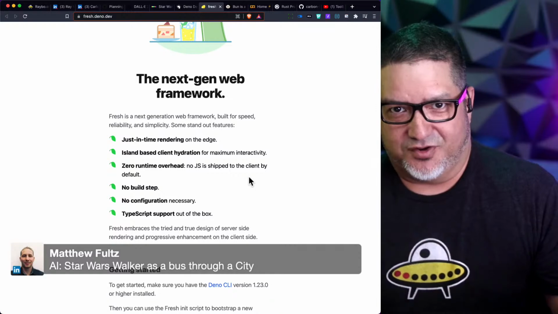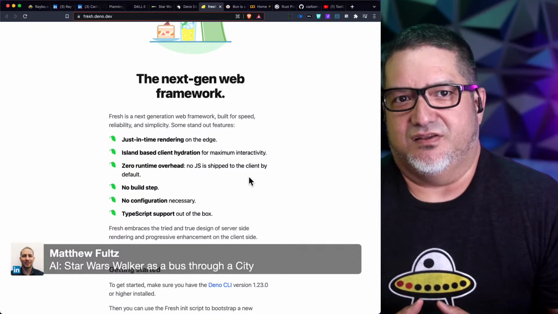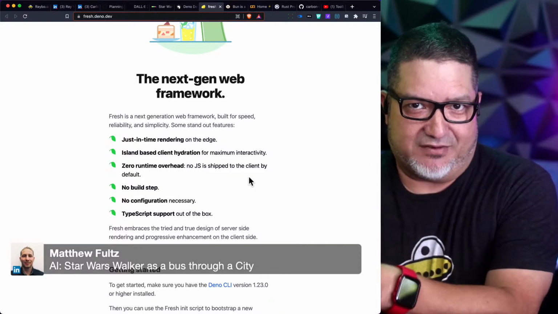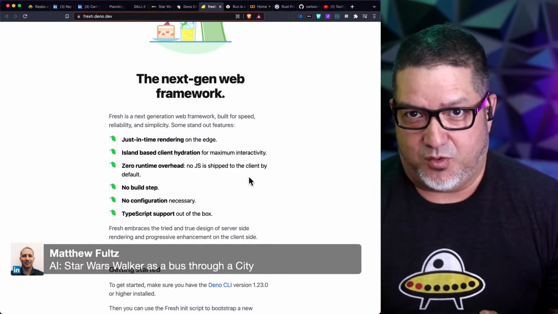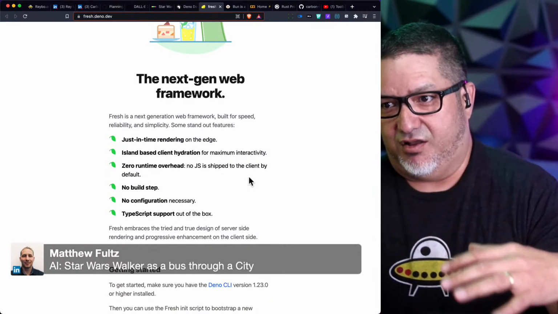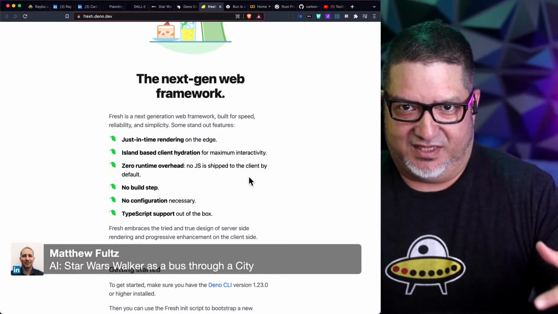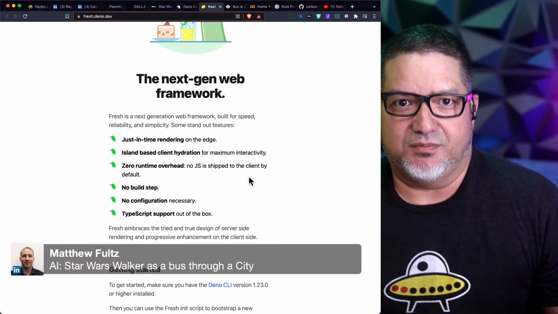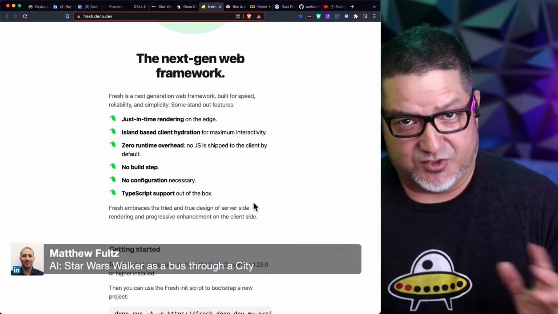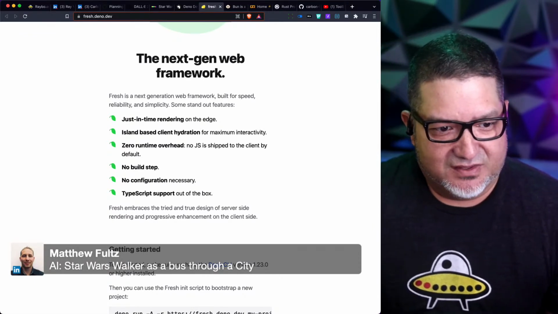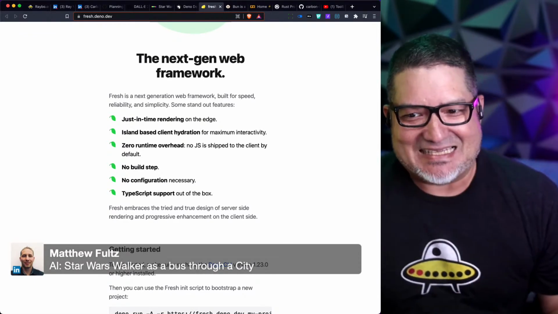So in order to save time, what Fresh is doing is basically pre-rendering all the JavaScript customized to the individual page and doing that all on the server. So you would just worry about building the site, and Fresh would take care of generating all the JavaScript for you. So is this similar to Next.js?